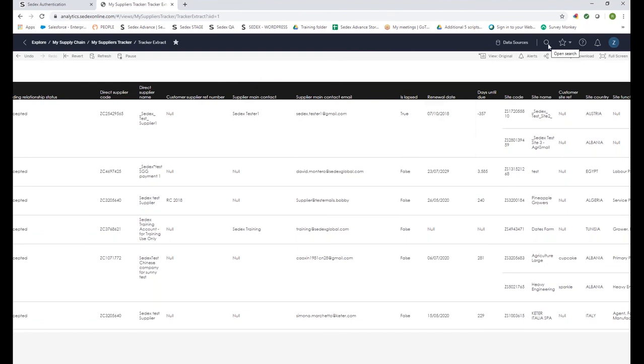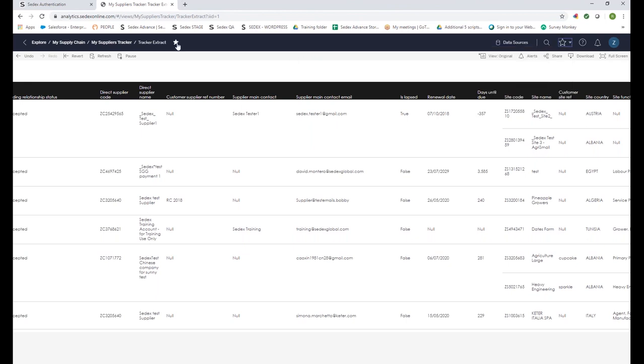Just to mention, when you do go into dashboards or the extract, you still have a search option, just the magnifying glass here. So you can search for reports from here. I can add this as a favorite. Let's say I want this extract as a favorite. Sorry, if I want to go to my favorites, apologies. If I want to go to my favorites, then I can from this point.